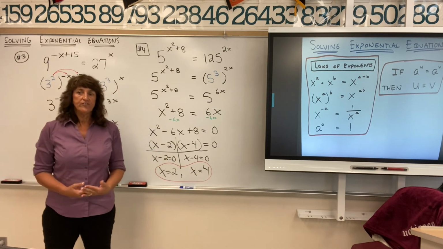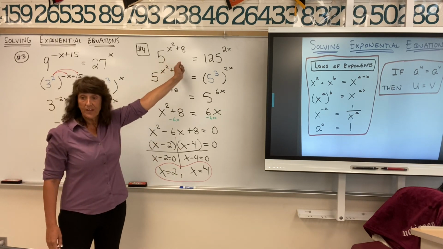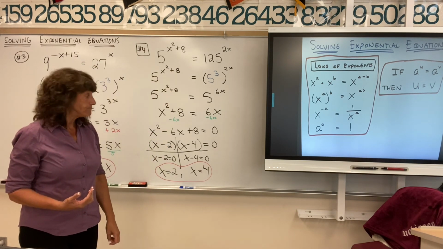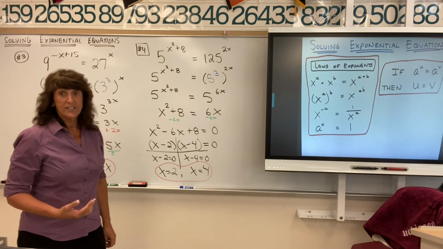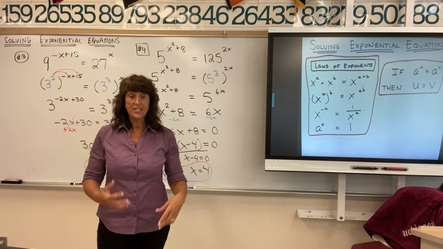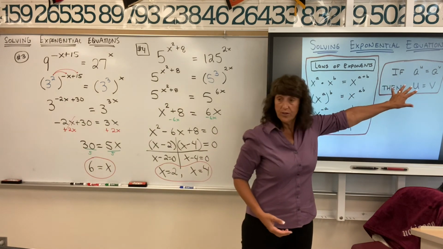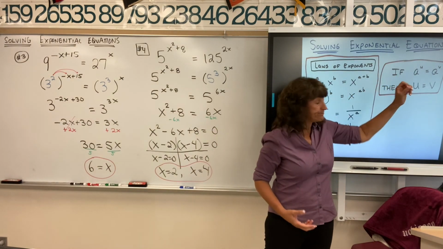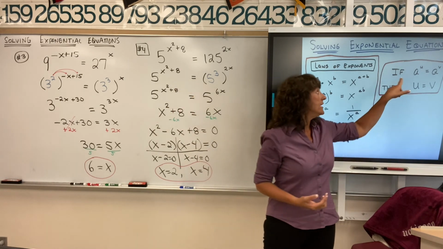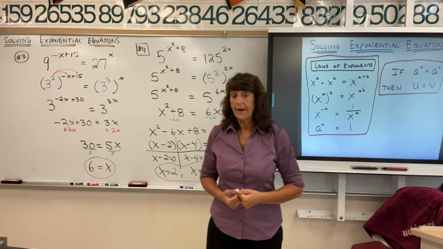As with all of the examples we've done, you could take your calculator if you wish, take the answers you get, and plug them back in, just to make sure the left and the right side work out the same if you want to check your answers. So there's a technique you want to use for solving exponential equations when both sides of the equation can be broken down to the same base. You want to use the theorem in condensed form: once you get the bases on both sides of the equation to be the same, you can move the bases out of the way, set the exponents equal, and solve that.